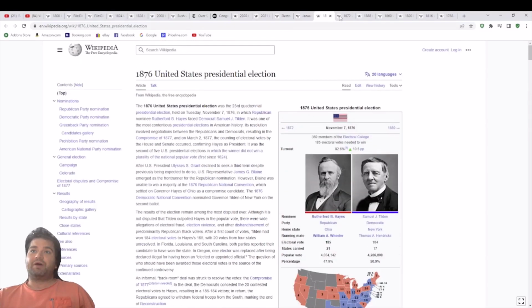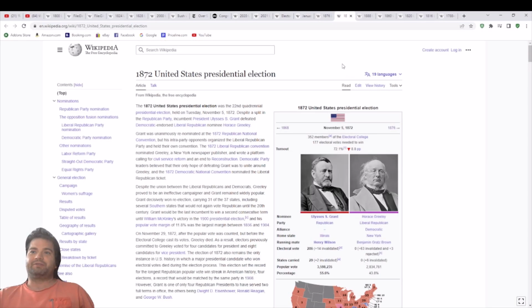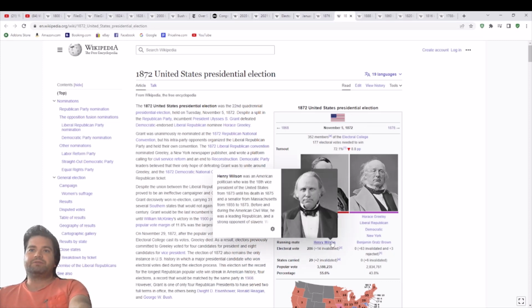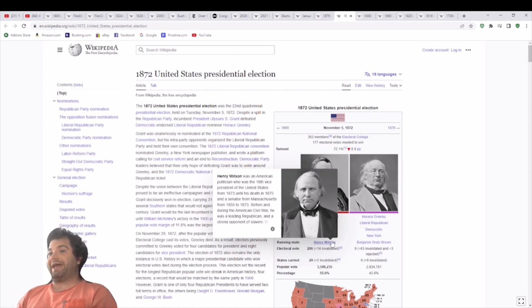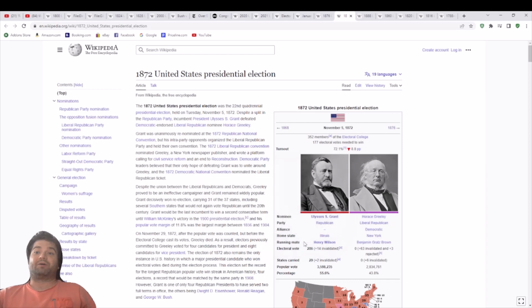But there was no vice president at the time. This was the election the year before. Henry Wilson died in 1875. So there was no vice president at the time. So they had to just figure out what to do on the fly. And ultimately, they got in a back room, they talked about it, and they just made that compromise. Hayes had already determined he was only going to be president for one term. He was not going to run for a second term. And so he got to be president.